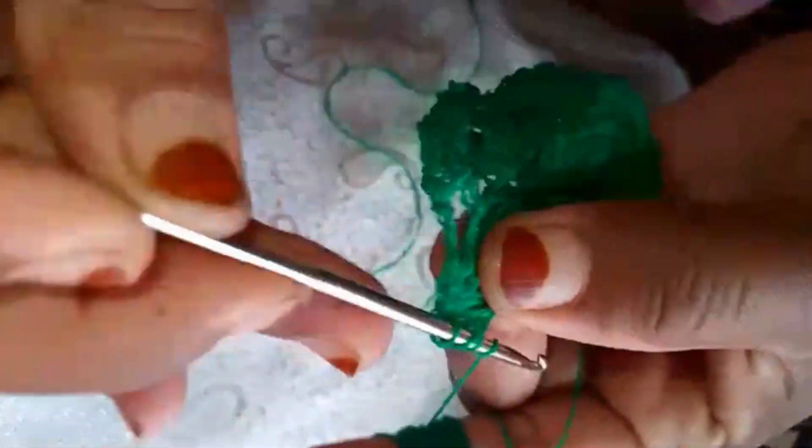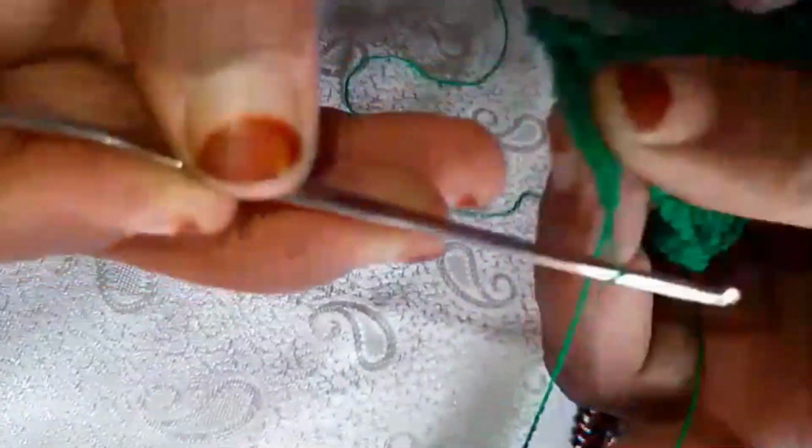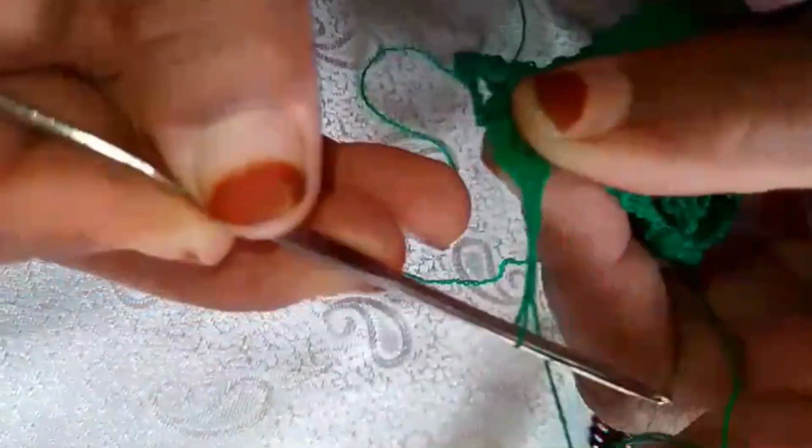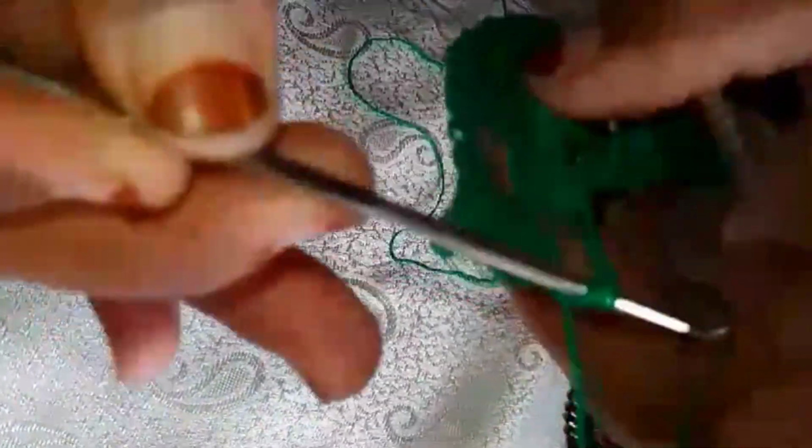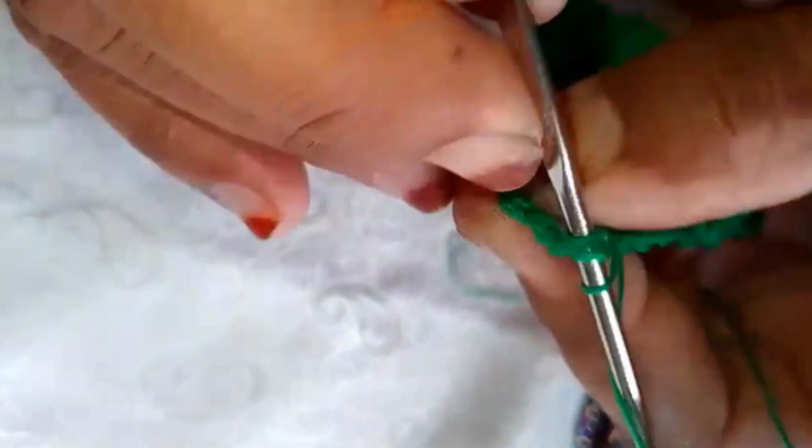To start, gather your materials: green yarn, crochet hook, scissors, and a clasp. Choose a shade of green that complements your style and wardrobe.